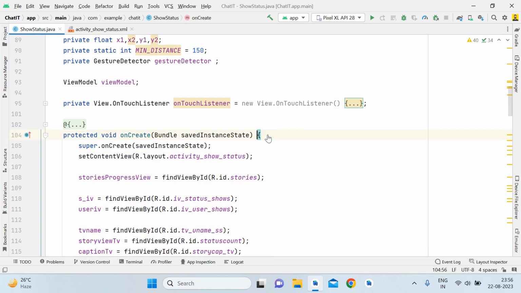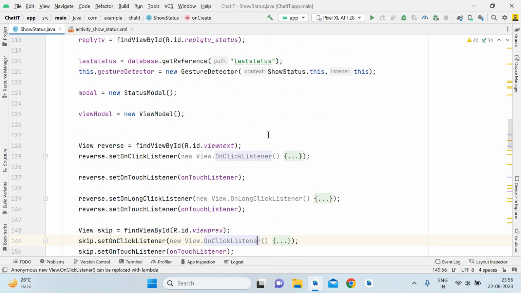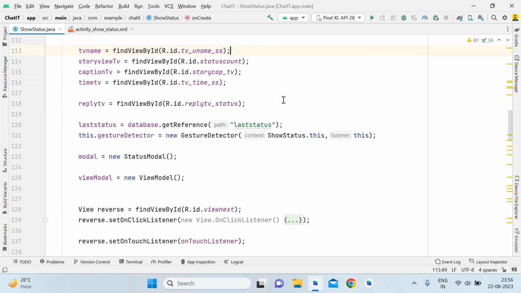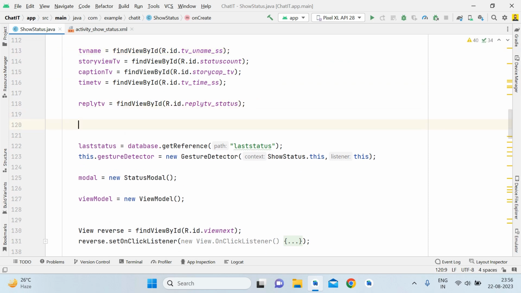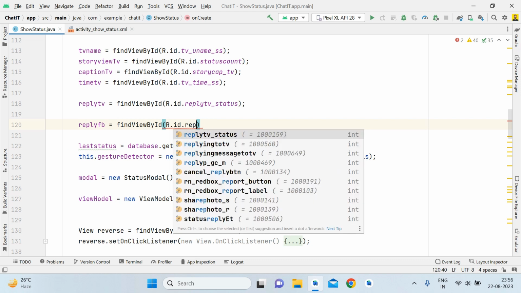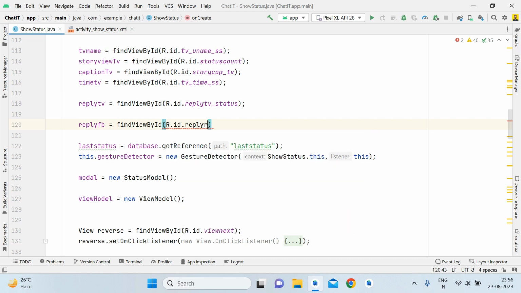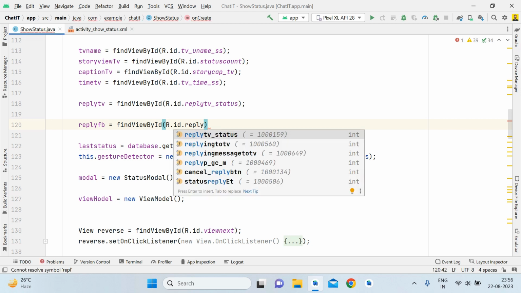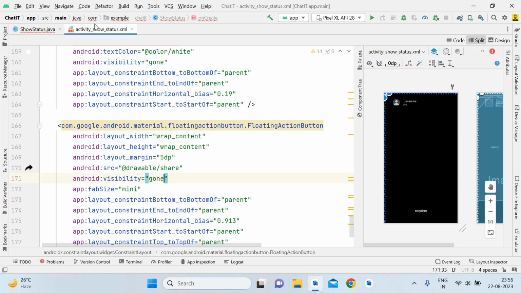So open this on create, and just after this, reply fb equals r dot id dot reply fb. What's the ID we have given?